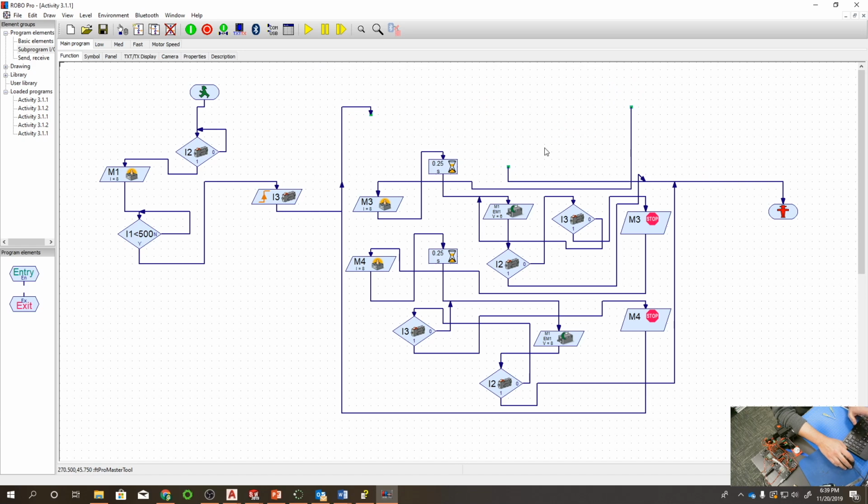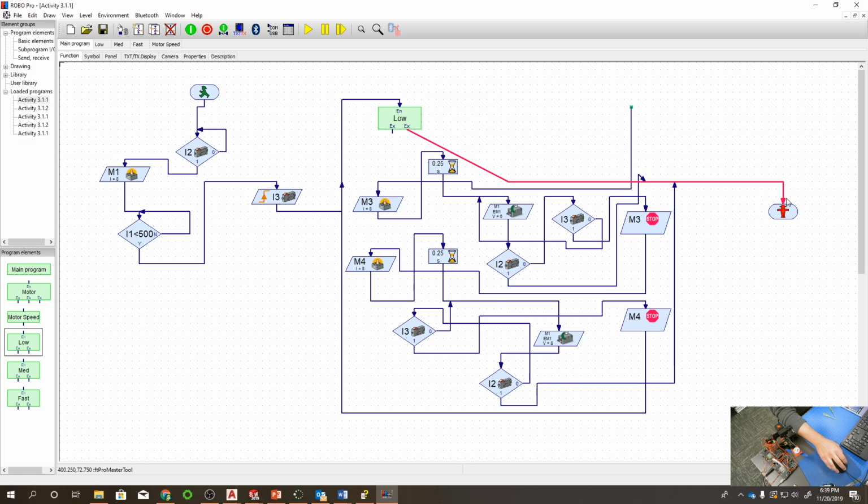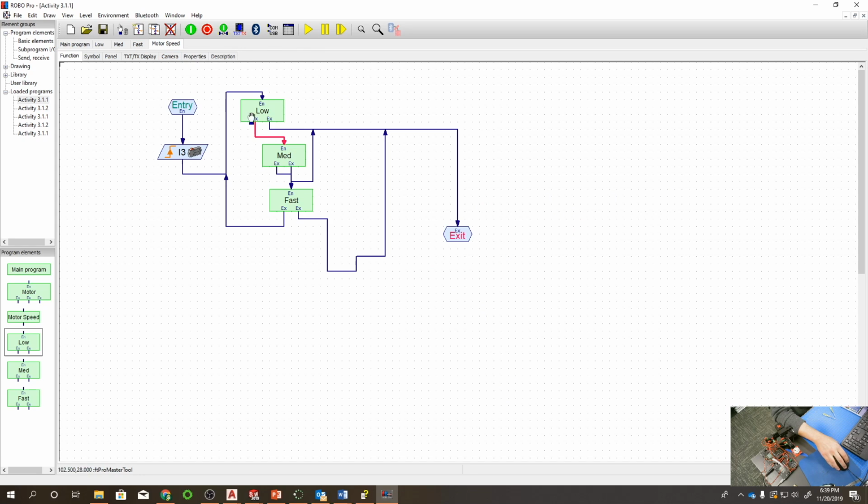That's low power. So deleting that, I can come here and drag and drop low in, and then connect to where it needs to enter and where it needs to exit. This one here needs to exit to kill the program, and this one here needs to exit and go into the next power setting. So I actually have 4 of these subprograms, so I have this last one. I'm just cleaning it up at this point.